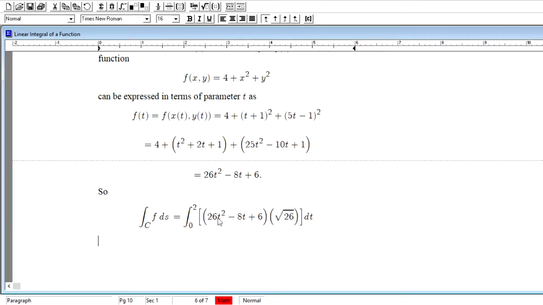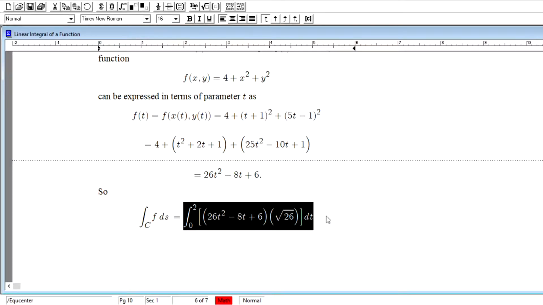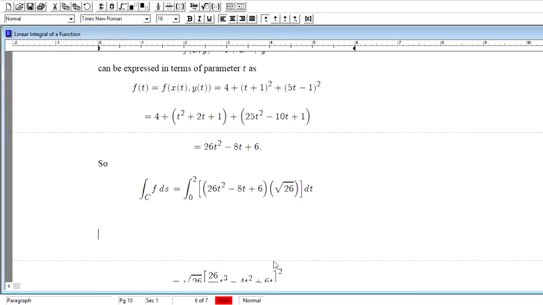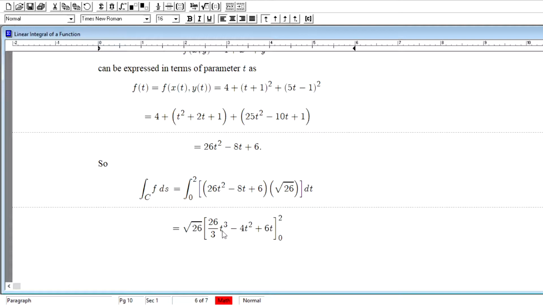This is now really just a rather fundamental calculation. This integral calculation uses fundamental rules of integration. It's a single integral calculation happening just with respect to variable t, and what we have here is a polynomial form. That root 26 can be a constant multiple. You can bring that out in front, and you can integrate that polynomial using our fundamental rules of polynomials. Root 26 will come out in front, and then 26t squared will become 26 thirds t cubed. Bump the power of t up to 3 and divide by 3.